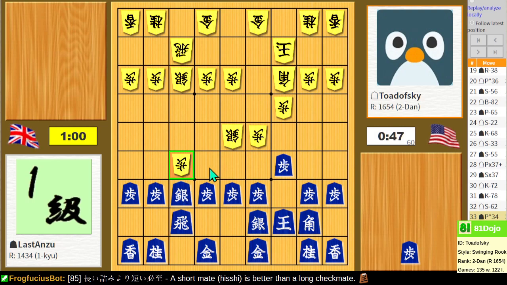Silver up, take, take. Bishop takes. Pawn drop. Oh, never mind. Okay. Tactics didn't work the way I thought. If I go out here, their bishop takes me.